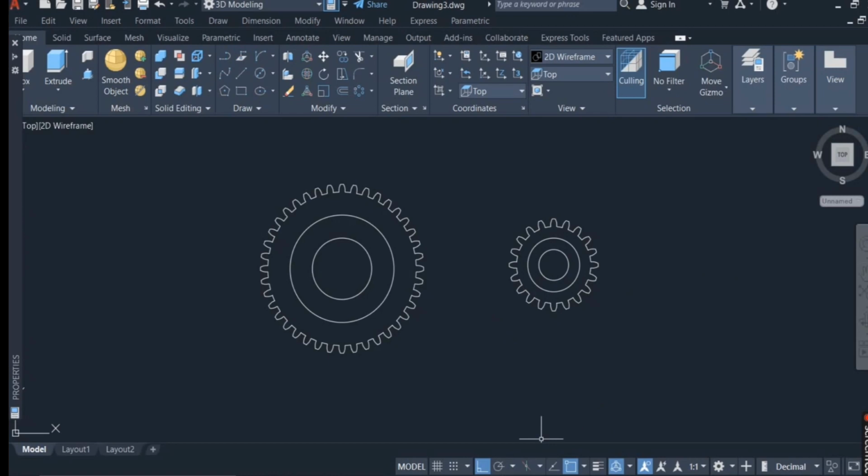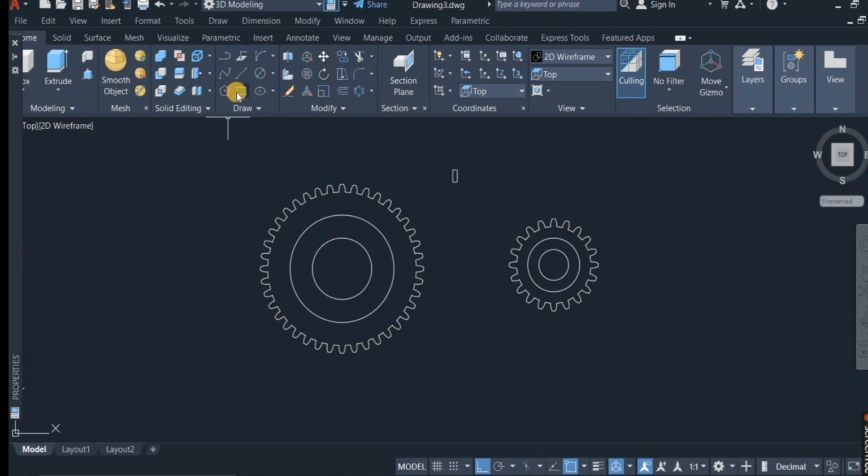Okay. So the next thing is to create the keyway for these two gears. So I'm going to use the rectangle command to do that. Here I'm going to create a rectangle of 3 by 8. Okay.